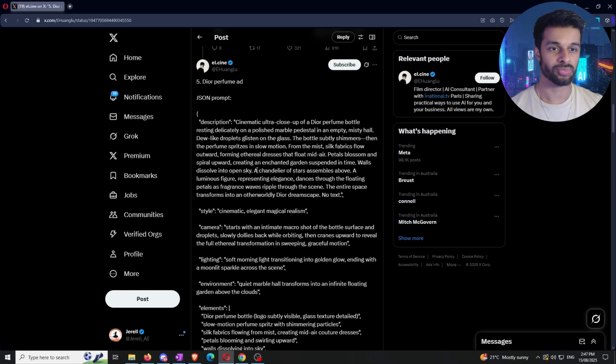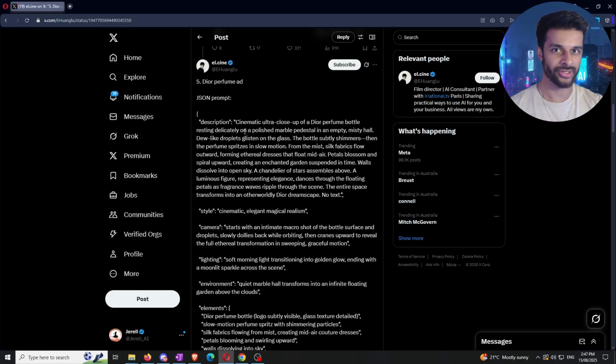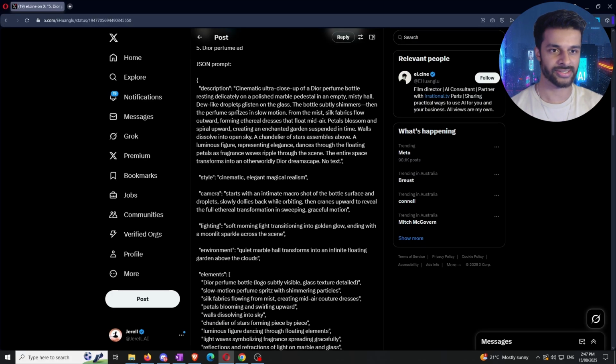Now let me get into the actual prompting itself using this Dior example. So as you can see, the only prompt, and you guys need to understand this, okay? JSON files and JSON formats can be used as an entire prompt. You don't have to preface it by saying, look at this JSON file and do all this. You just input the JSON prompt, and then that's it. You click generate, okay? So as you can see, that's what they did right here.